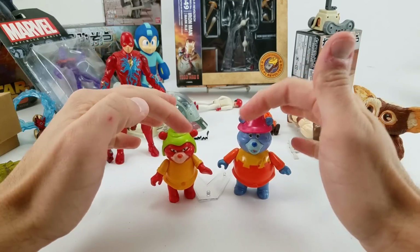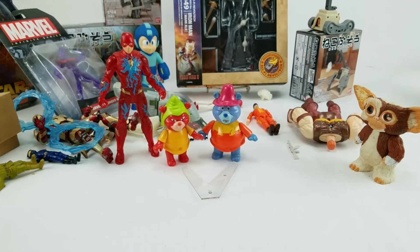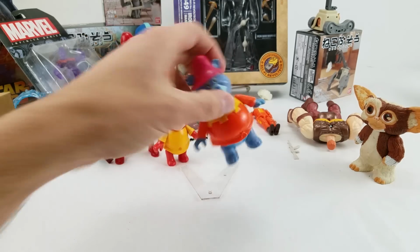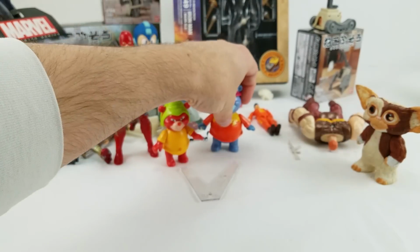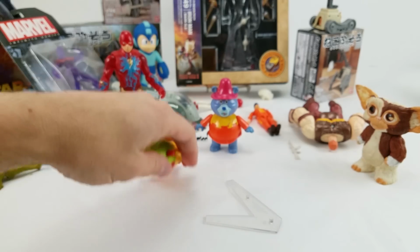I loved Gummy Bears. I almost said Care Bears. I loved Gummy Bears, and I don't know if Disney Afternoon is planning on hitting those or not. Either way, I think these are still great figures. They hold up. He's got a weird little melty spot on his torso there. I don't know if that's actually from a heat source or just one of those weird things where plastic breaks down over time because they were laying on top of each other, and it happens here and there.